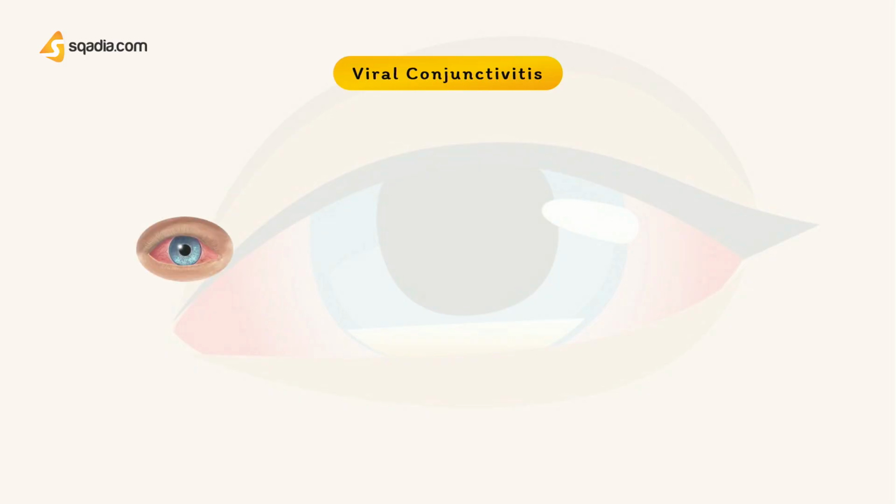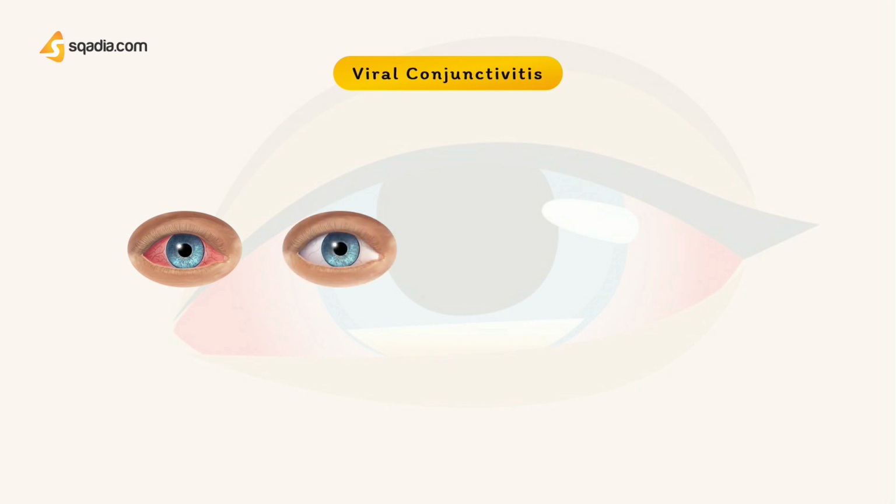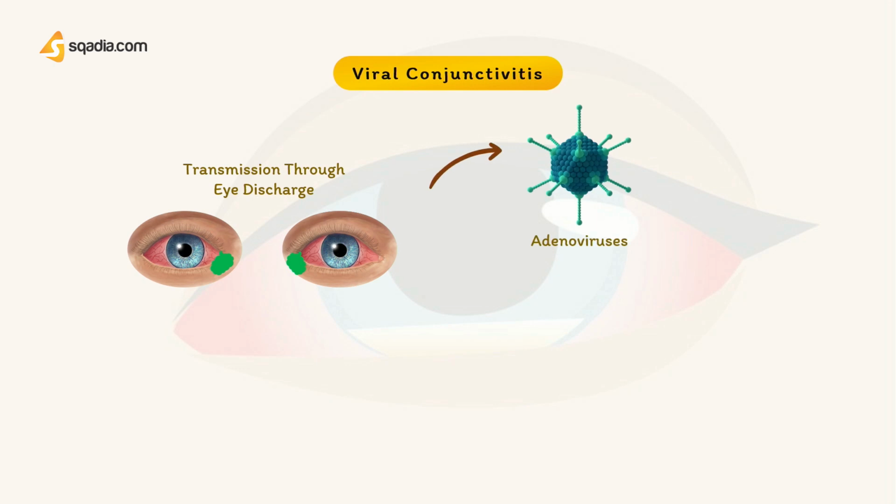Like bacterial conjunctivitis, viral infections of the eye can cause inflammation of the conjunctiva and discharge from the eye. However, viral conjunctivitis tends to produce a discharge that is waterier than the thick discharge associated with bacterial conjunctivitis. The infection is contagious and can easily spread from one eye to the other or to other individuals through contact with the eye discharge. Viral conjunctivitis is commonly associated with colds caused by adenoviruses. However, other viruses can also cause conjunctivitis.